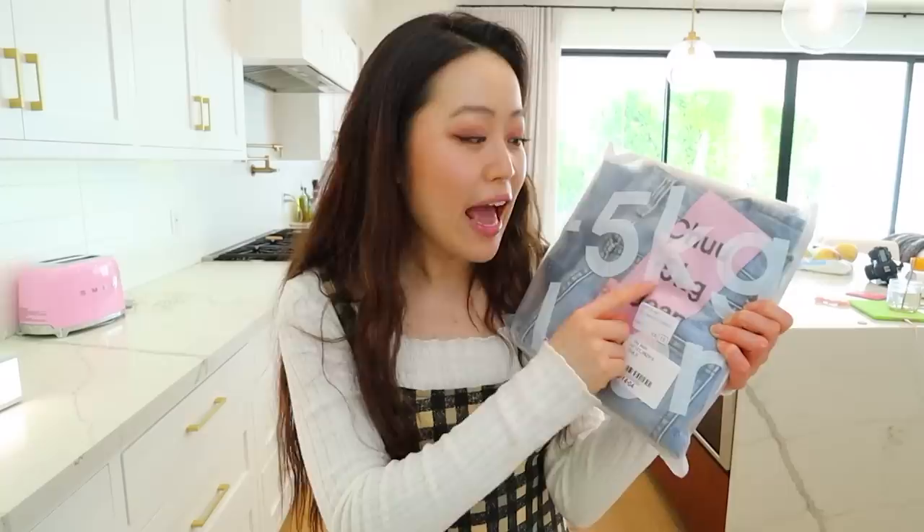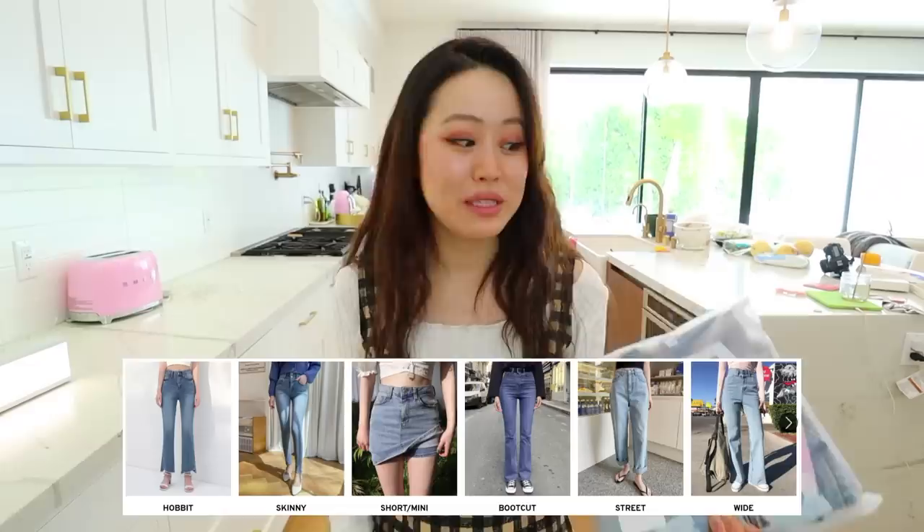My mom sends me the link and I'm like, wait a minute. The jeans look cute, there's so many different styles, they're so affordable. But what in the world is this name? I was so shook by this. It's by a company called Chew, and it says "minus five kg jeans," which means literally minus 10 pound jeans. It's supposed to mean that once you put these jeans on, you look like you lost 10 pounds. I am not on board with this. I was honestly kind of hurt that my mom sent me the link to this company. So I bought me a couple pairs. There's just something about this name that I can't get over.